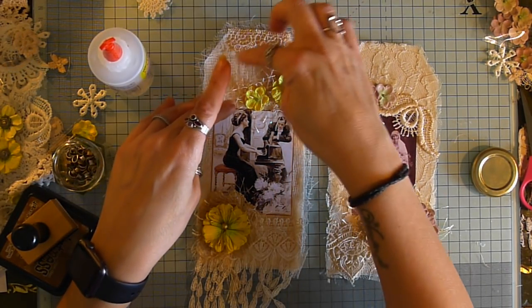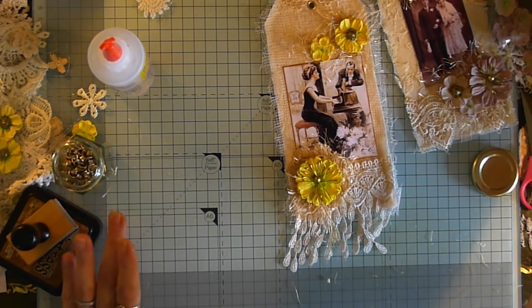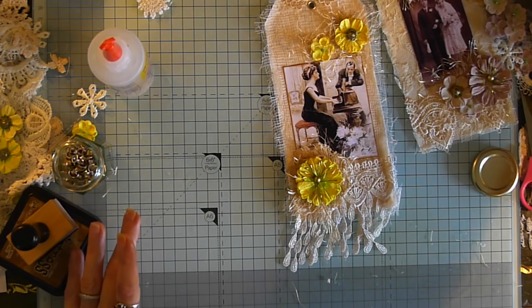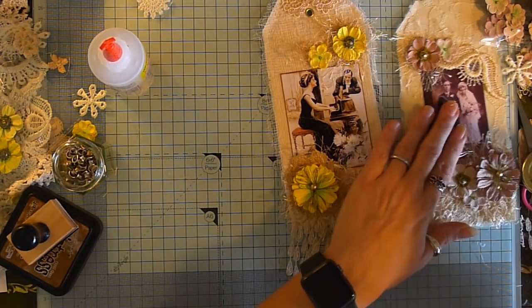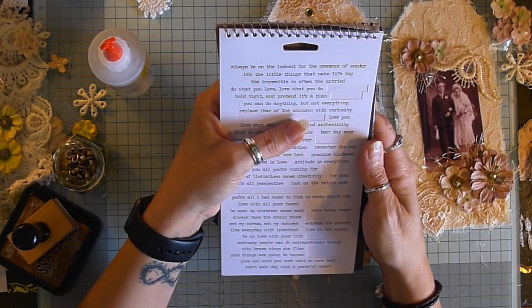Okay, I'm going to put some words on this yellow one. I don't have a whole lot of words to choose from. I'm going to print some for this particular tag. I'm not going to just put words on there for the sake of putting words on there.